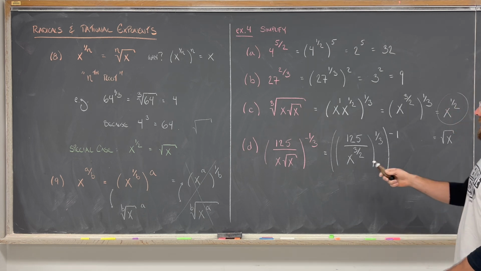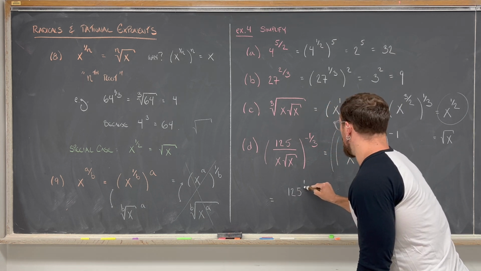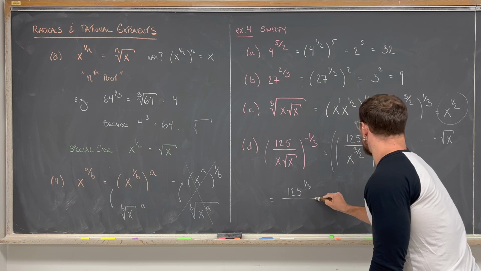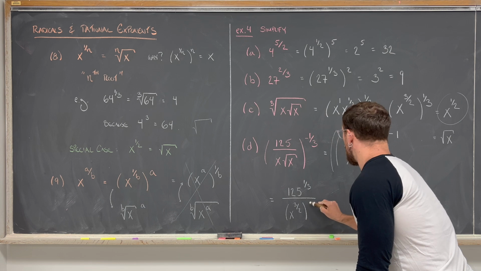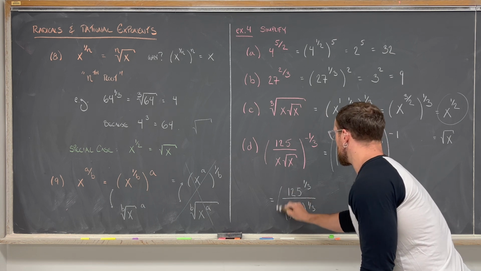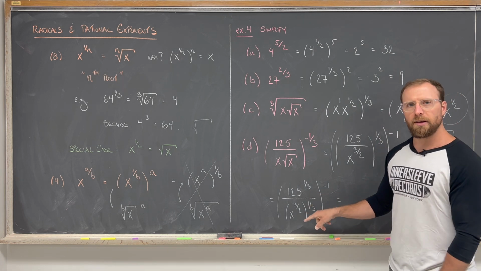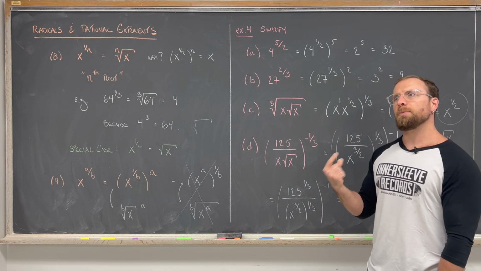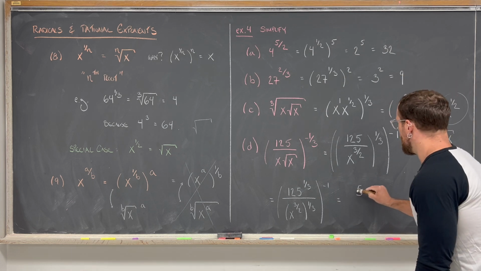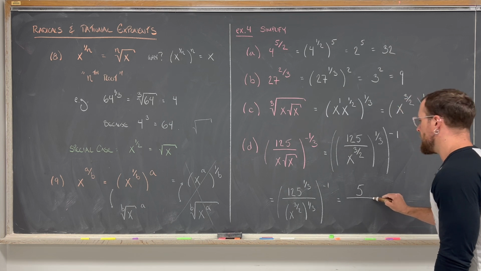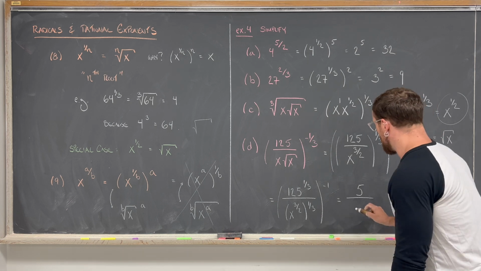Okay? So to show all of my work here, I'm going to raise 125 to the 1/3 power, and I'm going to raise x to the 3/2 in the denominator, also to the 1/3 power, and the last thing I'm going to do is flip that fraction. So the cubed root of 125 would be a number that when you cube it gives you 125. The answer is 5. 5 cubed is 125. And downstairs I have a property of exponents that says to multiply these, which ends up giving me x to the 1/2.